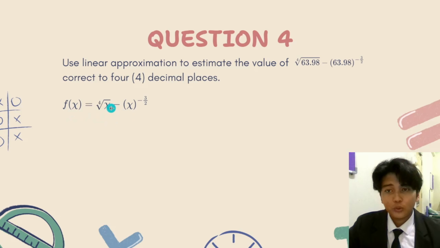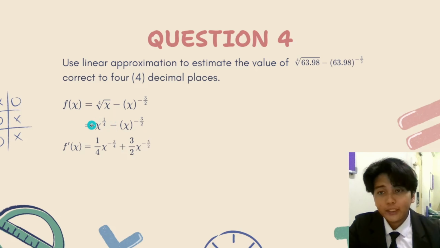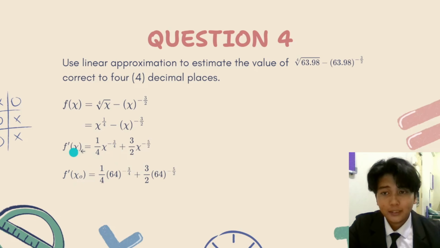At first, we should do a differentiation to f of x. We simplify the fourth root of x to x power of 1 over 4 and do a differentiation. 1 over 4, we bring it to the front, and 1 over 4, we minus it with 1, and we got 1 over 4 x power of negative 3 over 4. And same here, minus 3 over 2, we bring it to the front, and minus with minus we got plus 3 over 2 x power of negative 5 over 2. Then we change the x with a. And we got this answer.